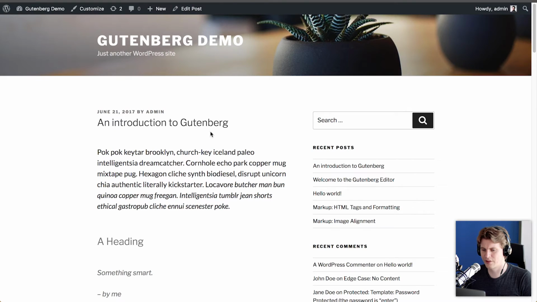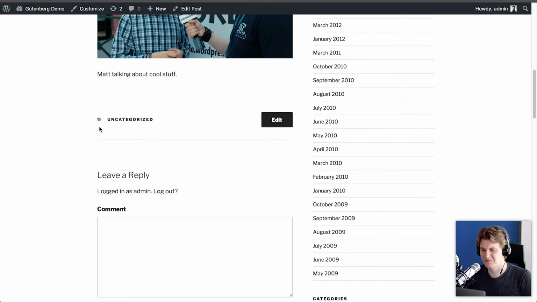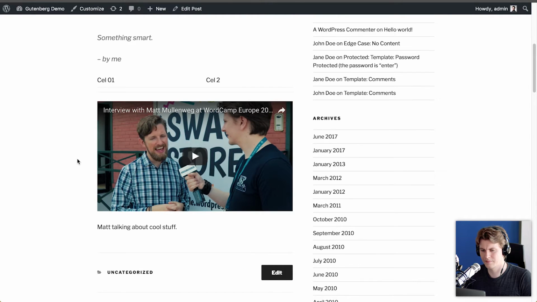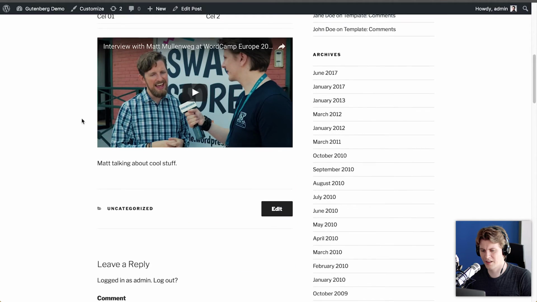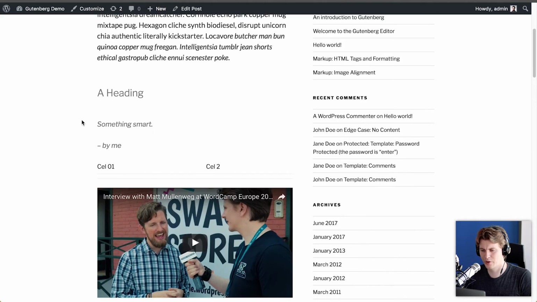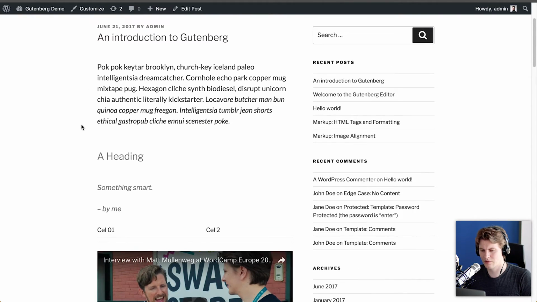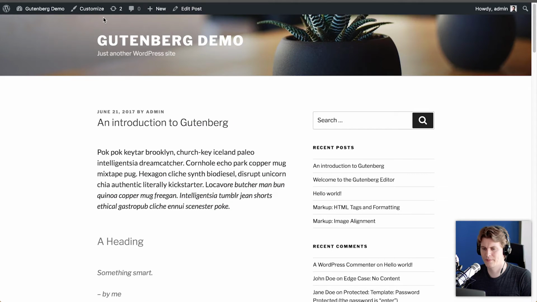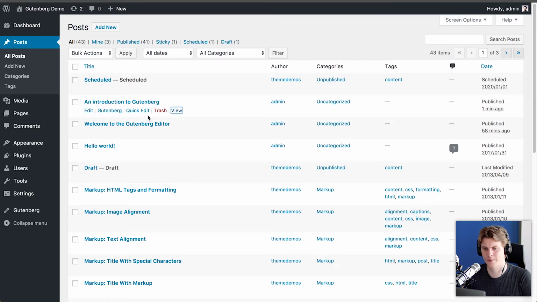Let's view that on the front end. Doesn't look too bad. There was supposed to be a button somewhere, but well, it doesn't really look too bad. So the standard CSS markup of many themes should be somewhat compatible, but well, you know how it is. It isn't. You will always find an edge case.